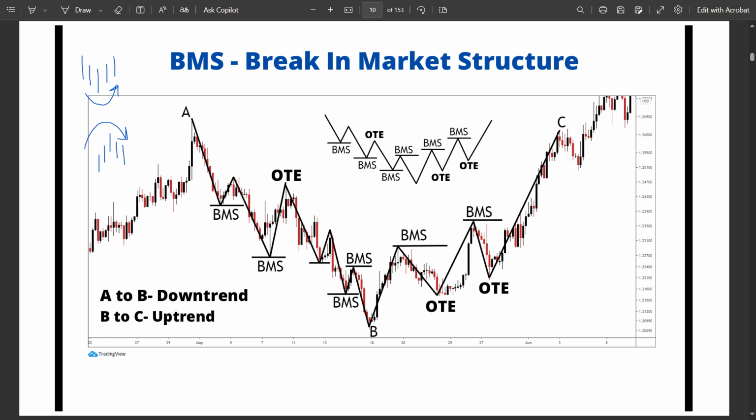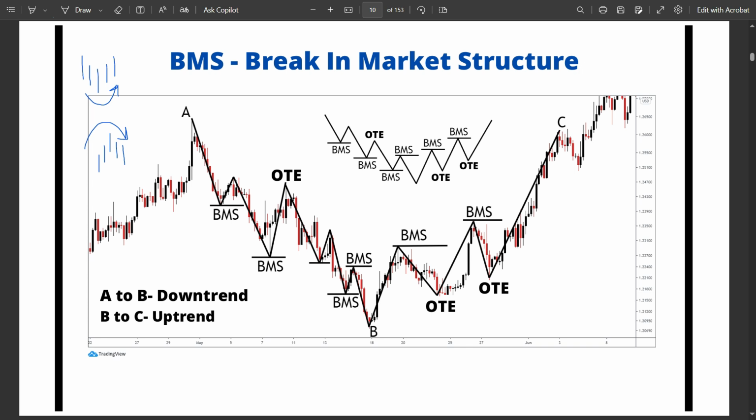The next example follows a similar pattern where the formed swings were broken one by one. After a downward trend from point A to B, an expansion occurred that led to a BMS, and here the market structure clearly changed. The BMS formations continued to align with the trend. What happened next was a swing that failed to break higher highs and once again reversed, failing to rise further. The market broke the previous low, transitioning from a bullish trend to a bearish one. We saw the same movement again, a low formed followed by a drop.